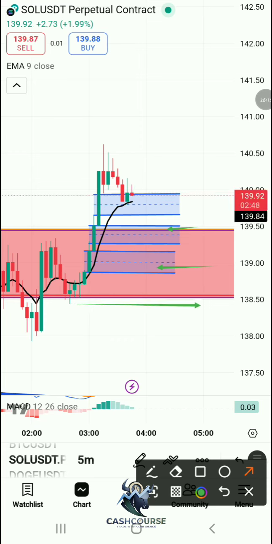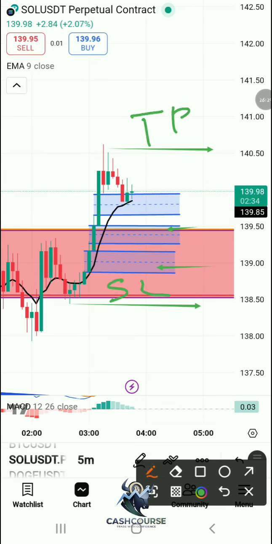All right, just place a stop loss over here, and then place your take profit at this level where liquidity is resting. So as you can see, this is going to be your SL, and then this is going to be your TP, and then this is going to be your entry. Okay, this is going to be your entry over here. All right, that's just how the market works, and that's how we are going to follow the market.